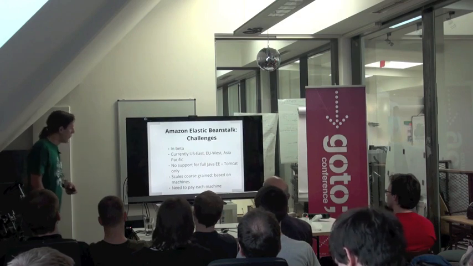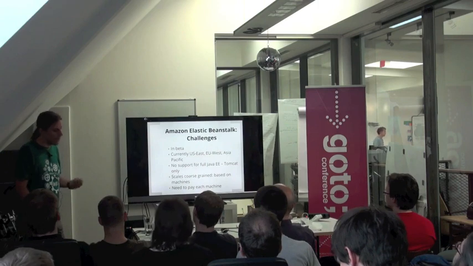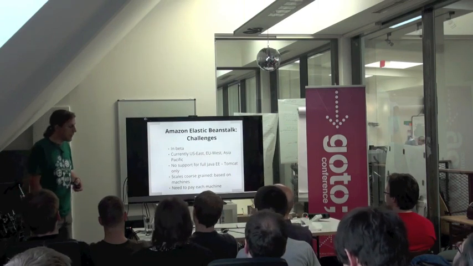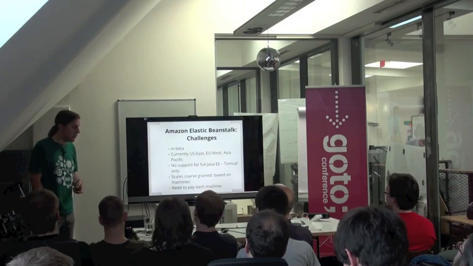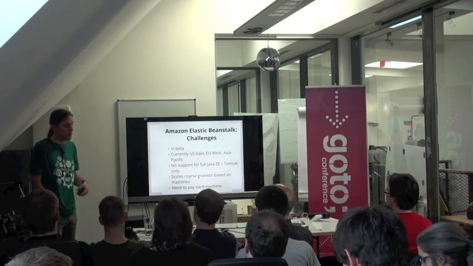There is no full support for Java EE, so it's just Tomcat. We will see later on that this is actually very common. And in my opinion, running applications on Tomcat is perfectly fine, so that's not really a real issue. However, if you have a Java EE application, that might be an issue.